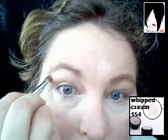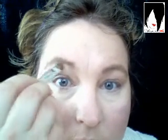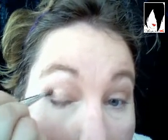Now taking the whipped cream, I'm applying a highlight just beneath the eyebrows. You don't need a lot of product — just make sure you go just underneath the eyebrow to open up the eyes. Now going on to sterling silver, which is also a shimmer. I'm applying with the brush into the crease of the eyelid and then a little V to the lash line.